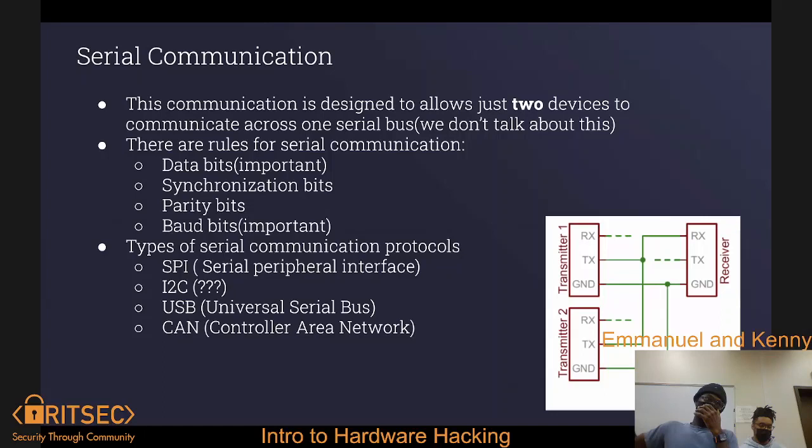But the serial bus is something you've probably seen. Your USB, or Universal Serial Bus. There are multiple types, but that's just a way for two devices to talk to each other. Touch on the CAN and SPI. CAN is generally used in automotive applications. The CAN bus is a term thrown around inside the car hacking community. SPI and I2C are generally found in SCADA and industrial control systems. And if you're an avid CTFer, you will have seen those challenges. Fun times. Okay, we're going to keep going.